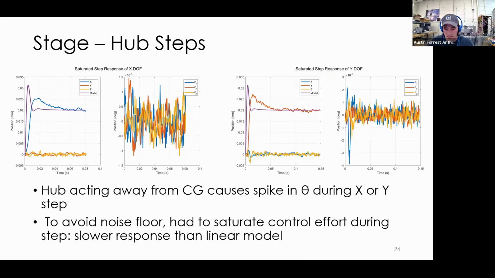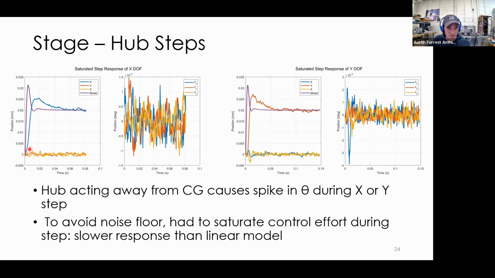Here's what steps of the stage look like. I hadn't addressed this yet, but this is a multi degree of freedom stage, and I'm trying to control it with our classical single degree of freedom controllers from this class. So coupling is an important thing to think about, and we're hoping to design controllers that are sufficiently decoupled. Looking at these steps and then seeing the response of the other degrees of freedom is important.